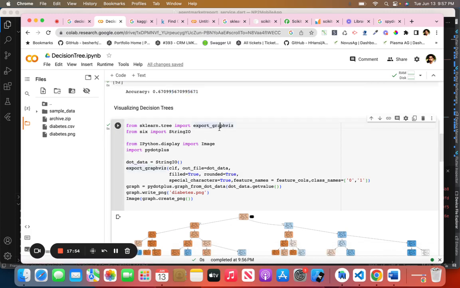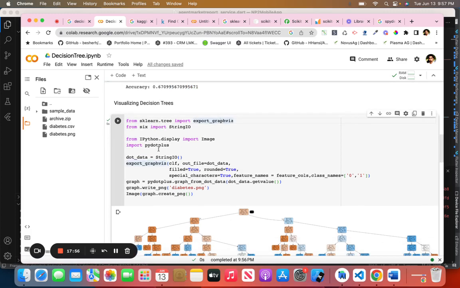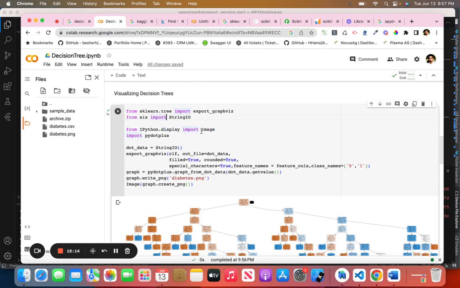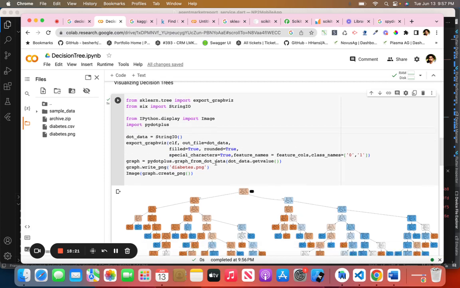This is just for display purposes, and then pydotplus. Graphviz converts the data frame into dot format, and pydotplus converts the graphviz output into an actual image, your png image. Then there are the display and StringIO. Here we export the dot data into a string, and then we write the value into a diabetes png, like we have over here.